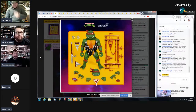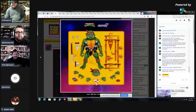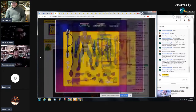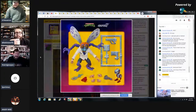This is a tough one for me because I like turtles, but not as much as some of you guys. But man, the paint job and stuff, Super 7, I think they do a pretty good job overall. It's going to be hard not to get these. Toy versions, man. Exactly. Yeah, I can't resist this. If I do cherry pick, I'm getting Raphael and a Foot Soldier. If I have to, and just throw in your Splinter and Baxter. Baxter will sell quick. He looks amazing.